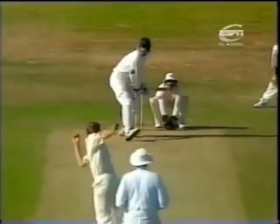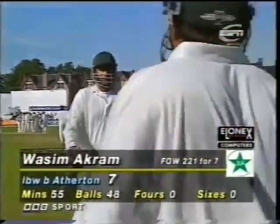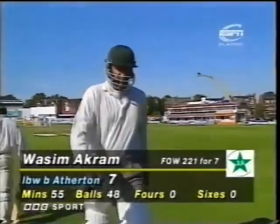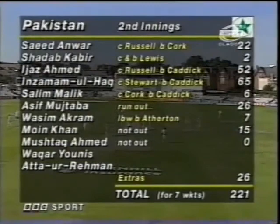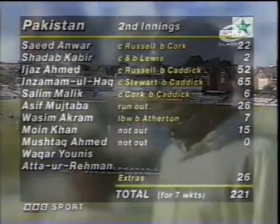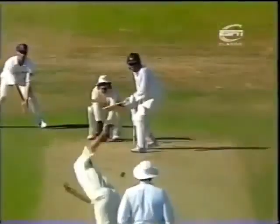Let's have a look at it. Well, has it done enough to come back? And I think that Wasim Akram might just be a touch unlucky there. Needed to turn a lot, turned just a little bit. And that's the sort of scorecard that England actually would be quite happy to see at the Oval in this next Test match. And one wonders if Mushtaq Ahmed, who really can bowl leg breaks, is any good at picking them.